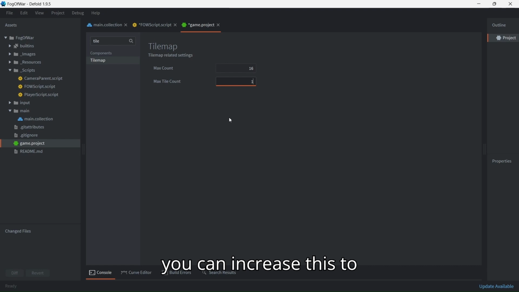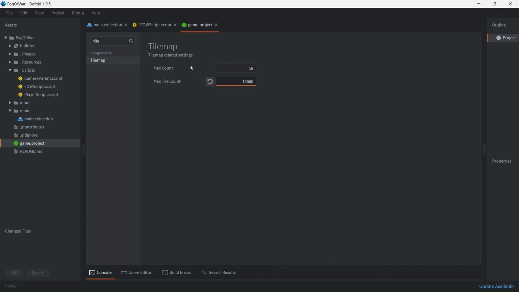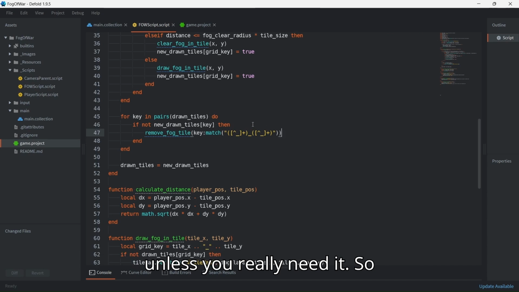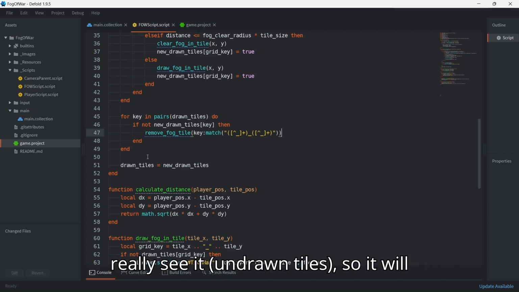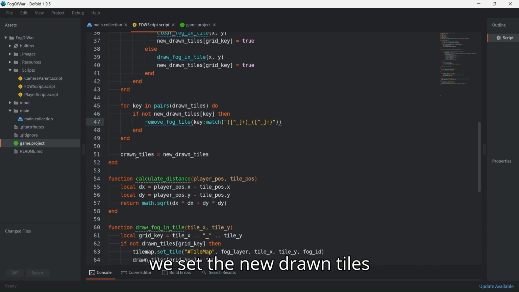You can increase this to 10,000 if you need it, but it's still better practice not to force the engine more than it wants to do, unless you really need it. So we clear them to have fewer drawn tiles on the map, but we don't really see it, so it will not affect the gameplay. Then we set the new drawn tiles as the current drawn tiles.